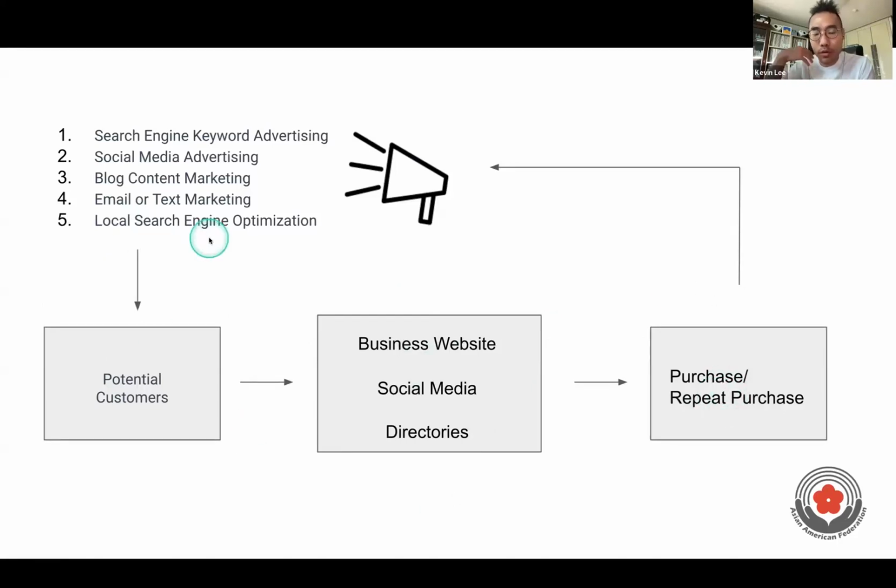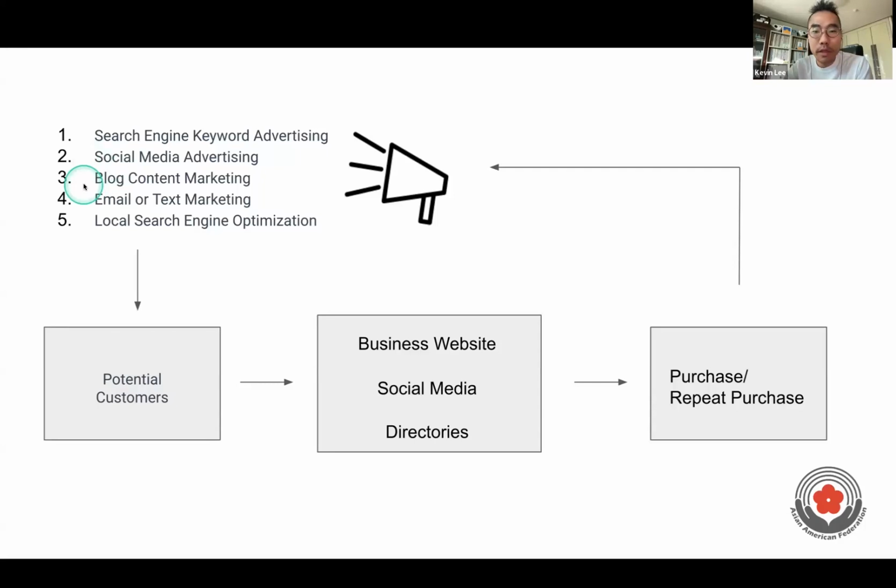Usually, in order to boost the potential customers, there are different ways that people market these days. One is search engine keyword advertising, which is the sponsored search result pages that you see on Google, with a little word that says sponsored at the top. Those are based on the keywords that businesses paid for, and that's why they're on top of the first page of Google. Then there's social media advertising, which I'm sure you see all the time on Instagram, TikTok, X now, not Twitter, and YouTube. There are all these ads that you are constantly exposed to.